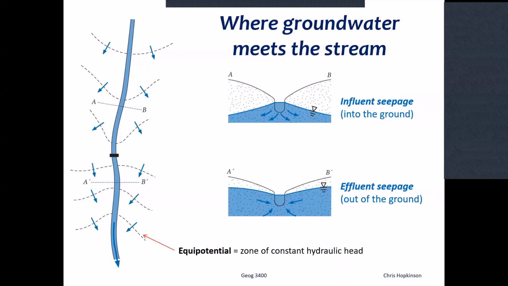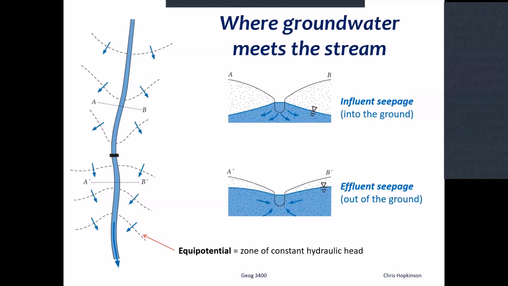You know, the discharge is gradually decreasing. And then in the situation of effluent seepage from the ground to the river, it may be known as gaining flow. So losing and gaining are quite obvious, intuitive terms, and sometimes you'll see it referred to that way. But influent and effluent are just the more official hydrological terms, though it could also be losing and gaining.